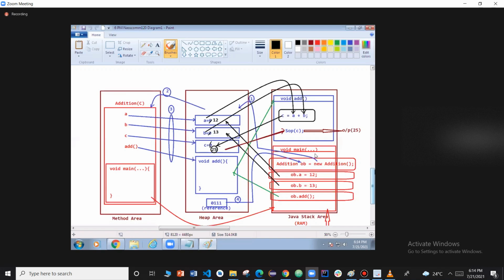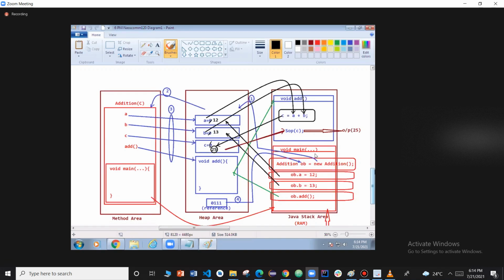One reference is created as part of the heap area. Reference means one address location. I have written 0x111. One reference is created as part of the heap area. After reference creation is completed, it checks whether the class is available in the method area or not.